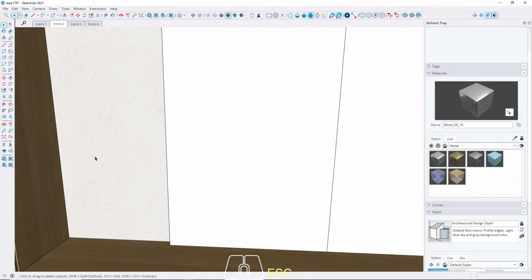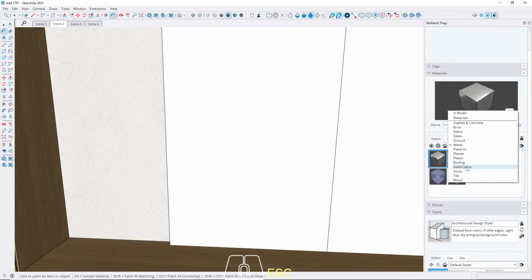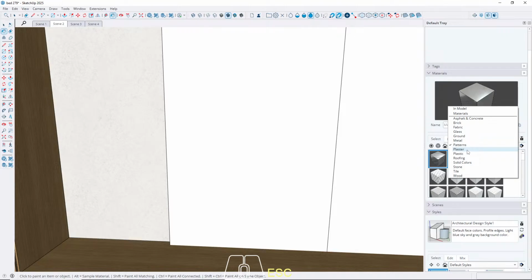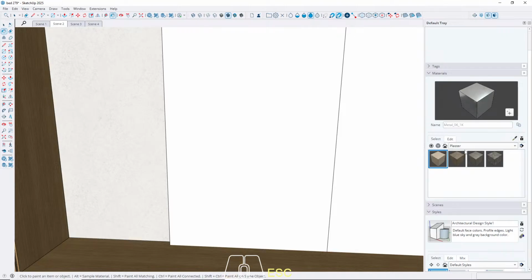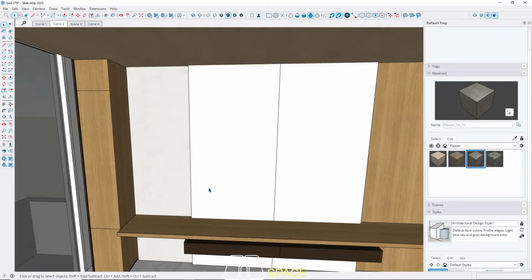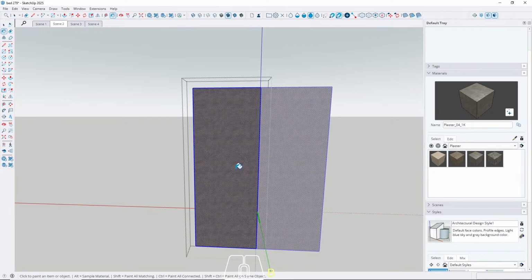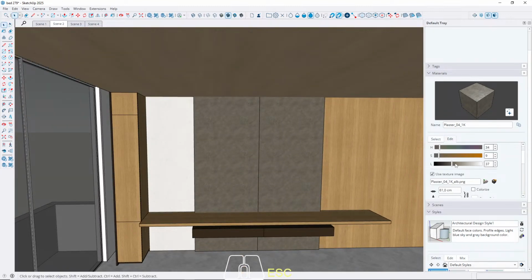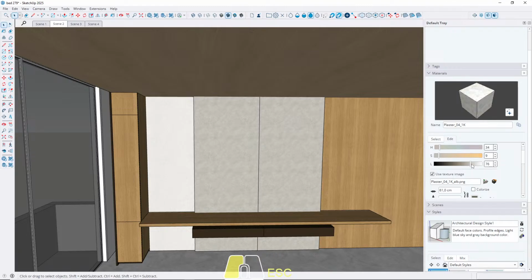Oh, that looks weird. Pastel. I will use this one and then make it lighter.